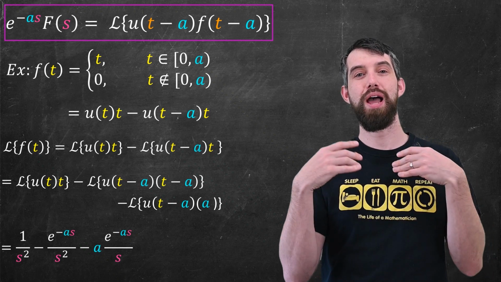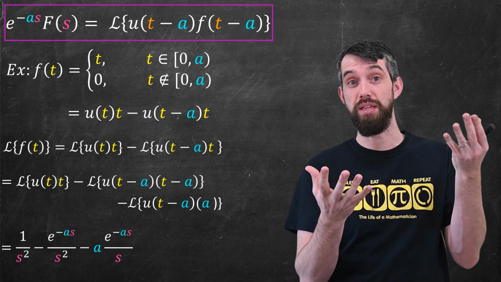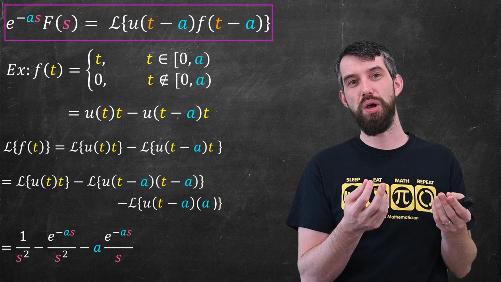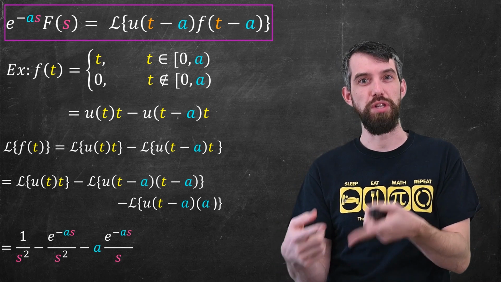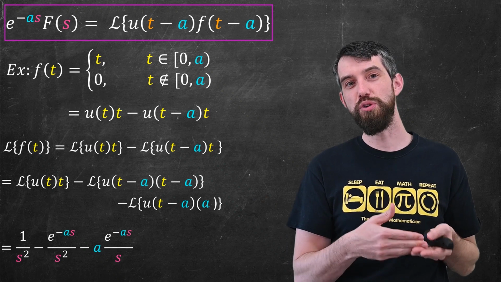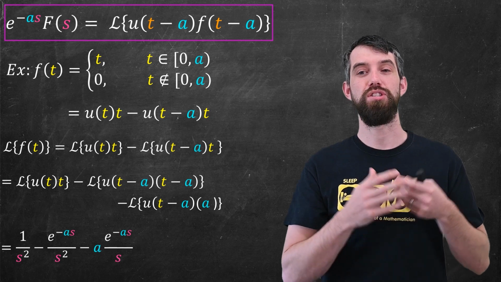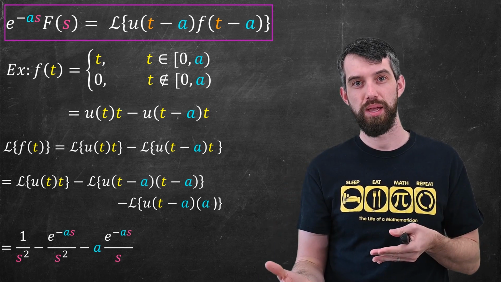As for the subtraction of the third term, this is a constant multiplied by the step function. And so the step function's contribution in the Laplace transform is the e to the minus as before. And then the contribution of a constant a is just, well, a over s. And so I have this final result.